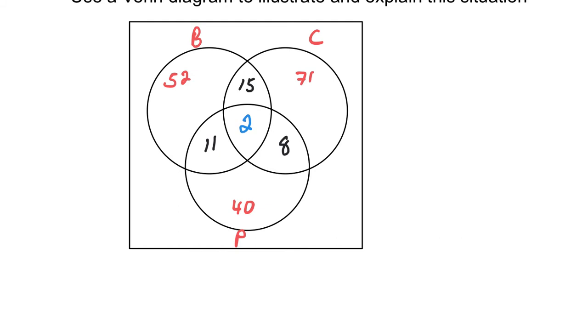So to fix this, we start from the center. If you look at my red oval, that red oval should only have 15 students in it. So to make that better, you take the 15 and subtract out the 2, and you'll be left with 13 students in the outer part of the oval. Do the same thing for the other 2 sections, so 8 becomes 6, and 11 becomes 9.